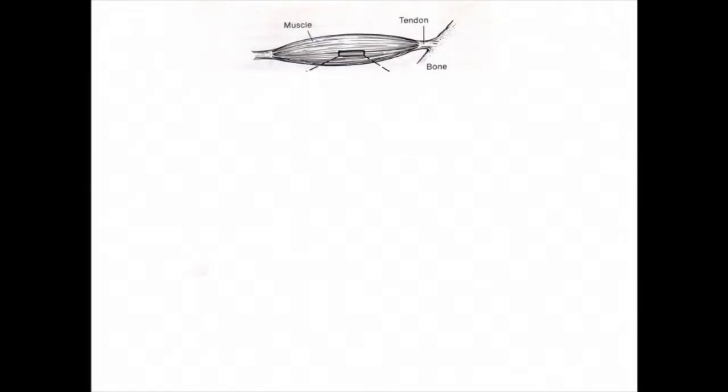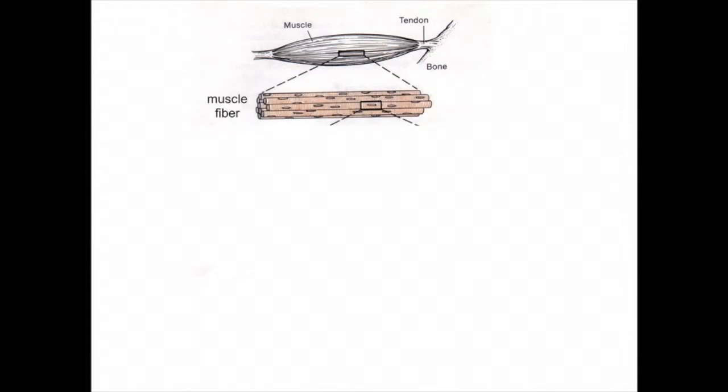So we're going to start off by considering the muscle itself, which is shown here in the top of the figure. The muscle is actually composed of many cells called muscle fibers. Notice that each of the fibers has an alternating series of light and dark regions, and thus each has a striated appearance.